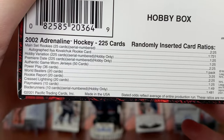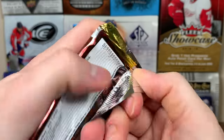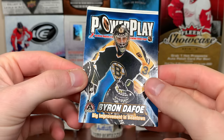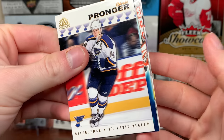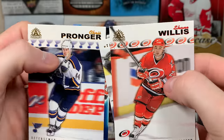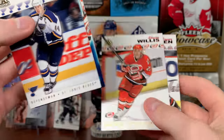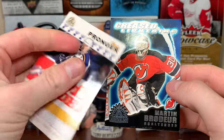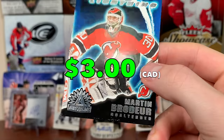The premier date says 1 in 25 packs and we haven't got it yet, so this should be a premier date hot pack. Come on, good name — I'll take any name that's semi-decent. Byron Dafoe. Chris Pronger. We got an interesting pack here — Shane Willis. Espen Knutsen. And a Creased Lightning insert — Marty Brodeur. Cool insert there, edges are a little rough. Where the heck's the premier date? Did I miss it? If I did, I'll probably notice it when I'm editing.